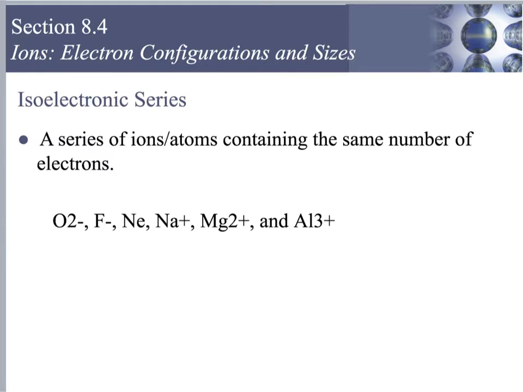A term that comes up when we're talking about electron configurations of ions is an isoelectronic series, and that just means a group of atoms that have gained or lost electrons and have the same configuration. It's important to remember that, for example, when fluorine gains an electron and becomes like neon, in terms of its electron configuration, it still has a different number of protons. It's still fluorine, or the fluoride ion, but it is the same in terms of the electron configuration.